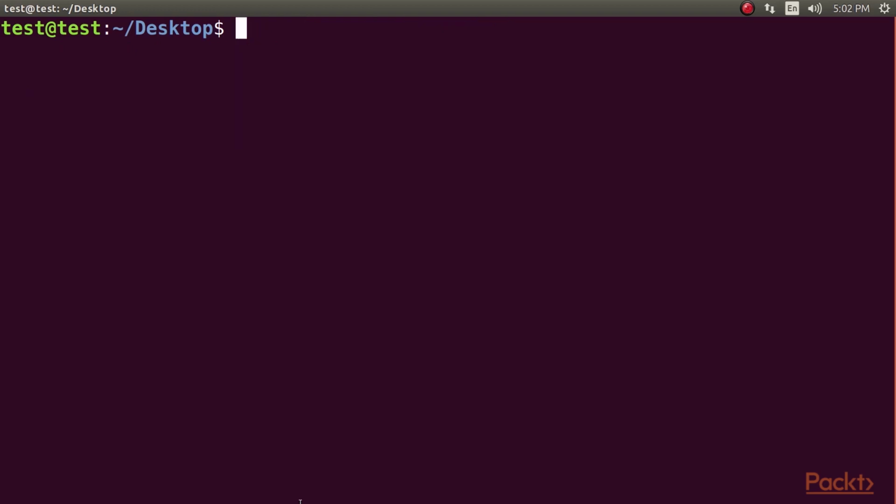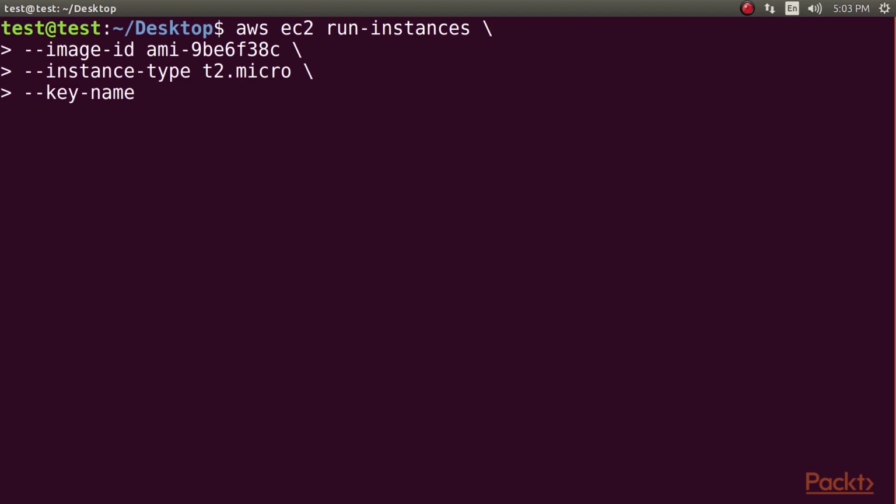Let's move on to launching an instance. There will be scenarios when you need quick access to an instance. Creating it via the AWS CLI is the quickest and most consistent way to create one-off instances. For launching an instance, you must have an existing key pair. We are launching an instance of AWS Linux using an AMI ID in the US East 1 region. If you are working in a different region, you will need to update your image ID parameter. Run this AWS CLI command using your own key pair name.